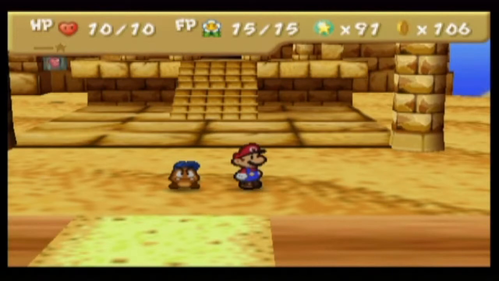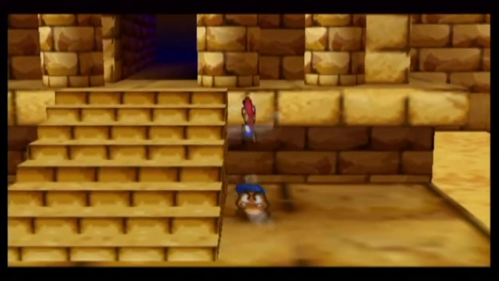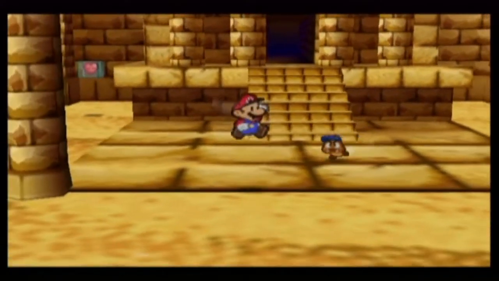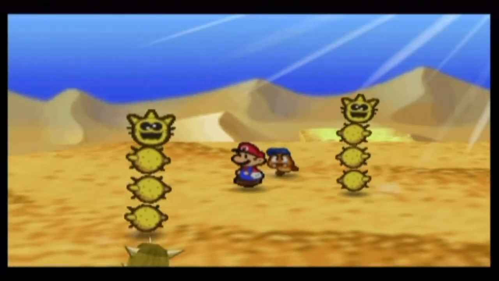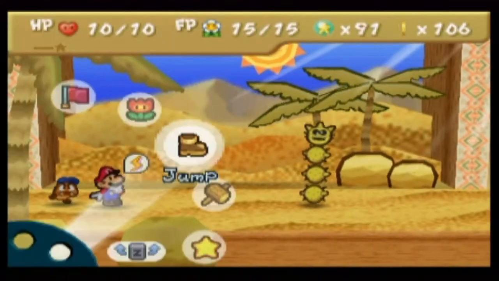In the last episode, we explored Dry Dry Outpost and we were actually able to make it to Dry Dry Ruins. So we did quite a bit in that episode, and in this episode, we're going to explore Dry Dry Ruins. But before doing that, I want to go ahead and tattle one of these guys so you can see what they are pretty much. Ooh, goodness, just one. Awesome.